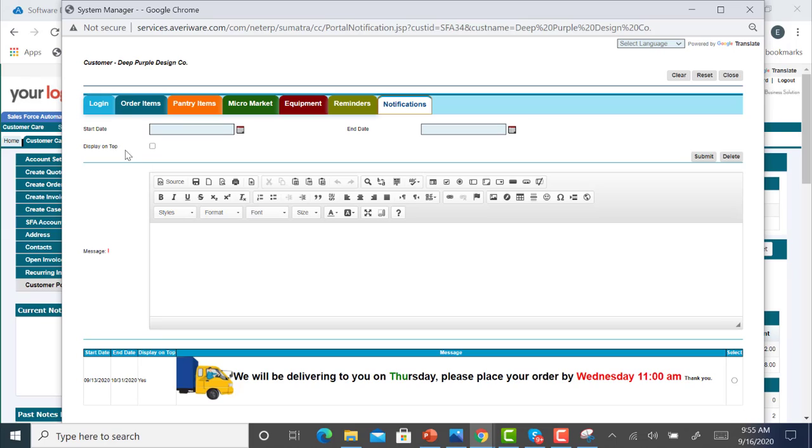If you have specials on products, you can set up different notifications that will show up on their portal when they log in. So if you're selling products, or you want to remind them of something, you can do that. And you can do this for each specific customer, or for all the customers in a certain area. That's possible also.